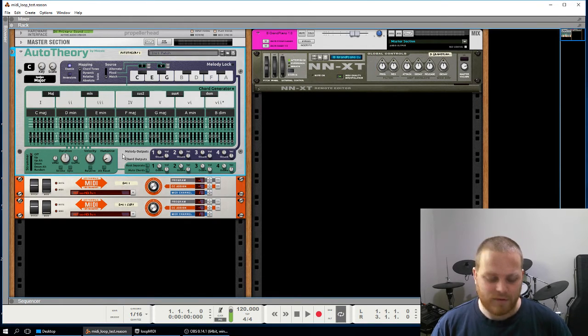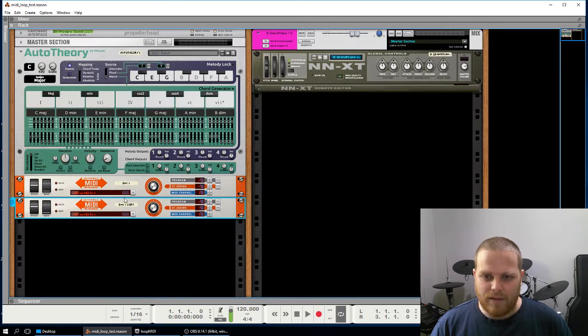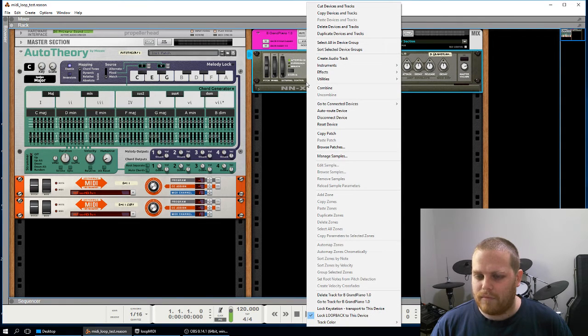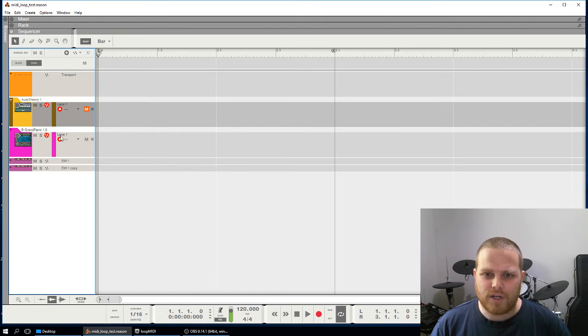And then the way I've hooked this up, as you may have seen, instead of going straight to an instrument, I've got the chord ones coming down into an external MIDI instrument, and the melody ones coming down into an external MIDI instrument. The external output for these is the loopMIDI itself. And then over here I'm just using a grand piano. I've locked down here, you've got to lock the loopback one that you've just made up in the preferences to that. The reason you do that is so that when you're in the sequencer, you can have 2 channels armed at the same time, and then basically whatever you play now.